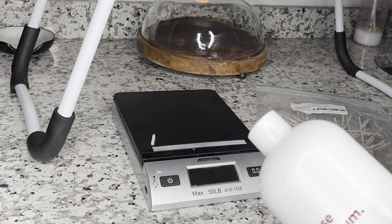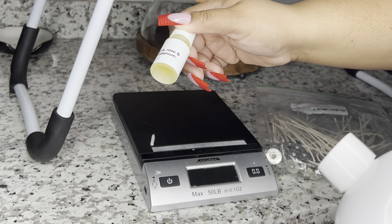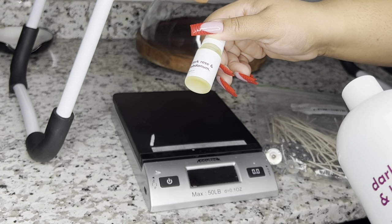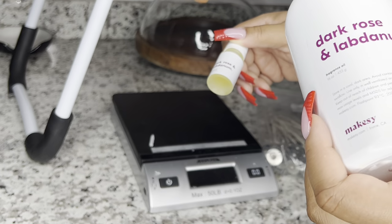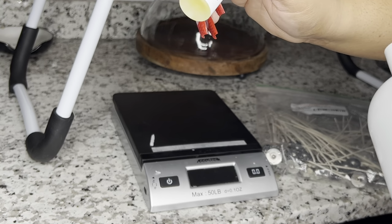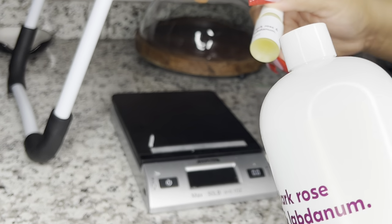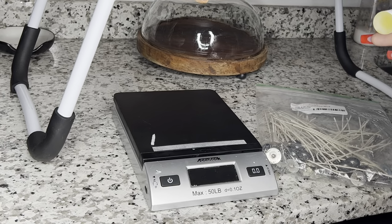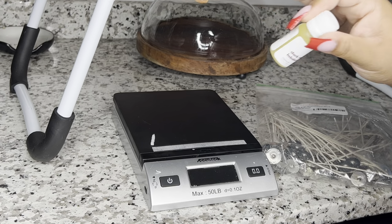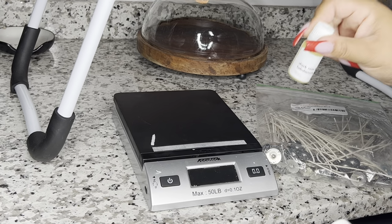Makesy offers sample kits, and they come in little 1-ounce bottles like this that you can purchase, so you can smell all the fragrances and see which blends you like before purchasing the big bottle. So that's what I did when I initially was finding different fragrances for new candles on my site. I got the sample kit, smelt them, finalized which fragrance I was happy with, and then I ordered the bigger bottle. I think it was like $4 for one of these, but the kit came with like 8 of them and was $25, I think, but I'll link everything down below.